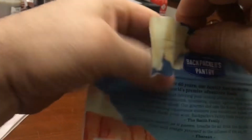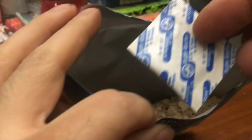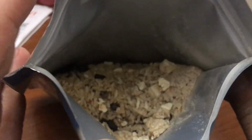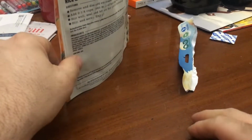Let's open it so it can fall back down. I don't see anything up there. I don't know. Maybe it fell back down. Let's get the oxygen thing out. This thing. Well, we could see some rice and some chicken in there. I could smell a little bit. I think I smell some spices, but, you know, Omicron. Can't really smell that good.